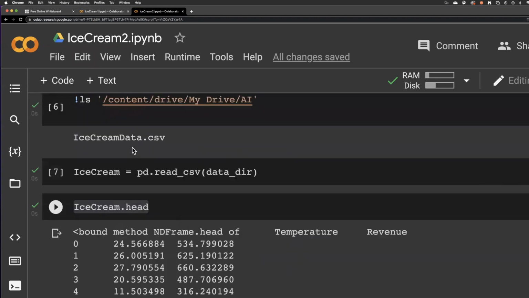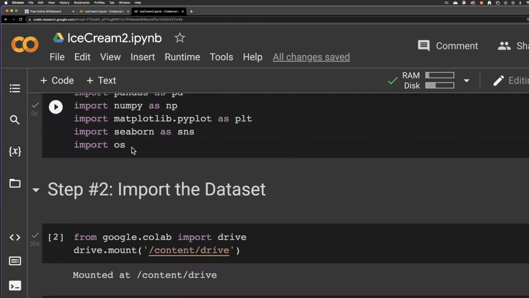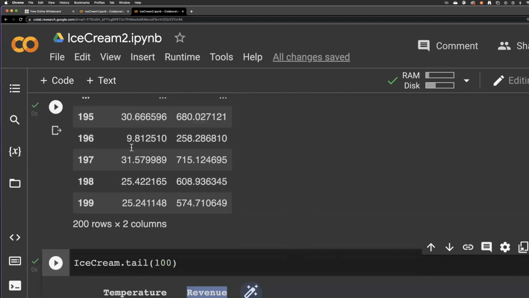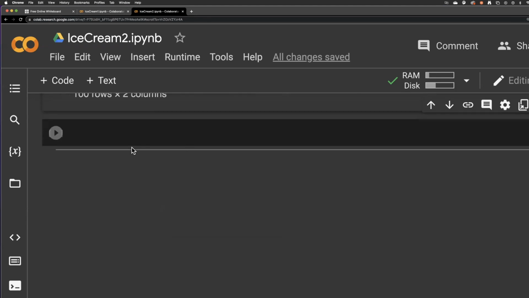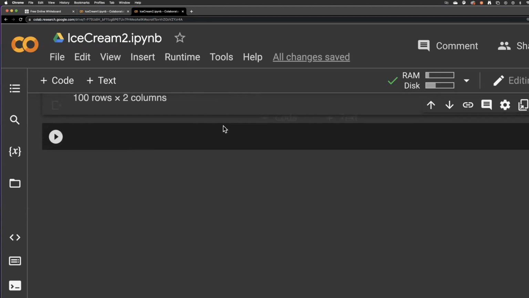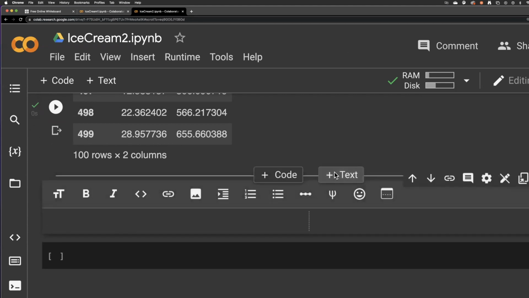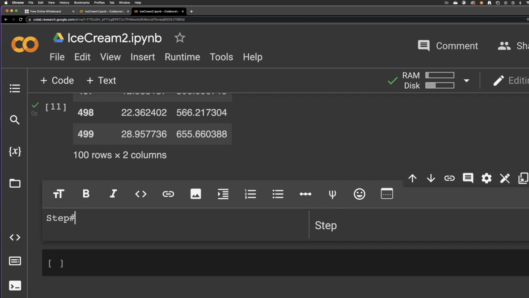Step 1, we have used our libraries. We've imported the library. Step 2, we've imported the data set. What was step 3? It's always good to have a look at the data. What was step 3? Step 3 is to visualize the data, because once you really understand the data that you're dealing with, it's a lot easier to do your analysis of the model and to tell how well your model is performing.